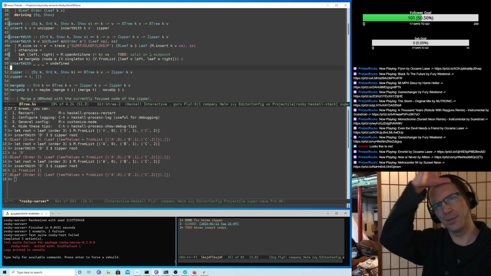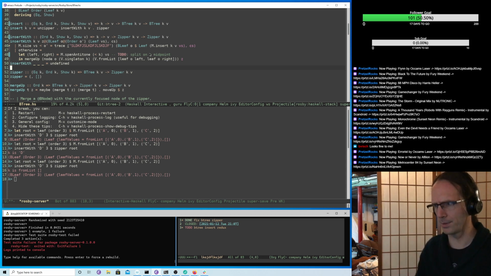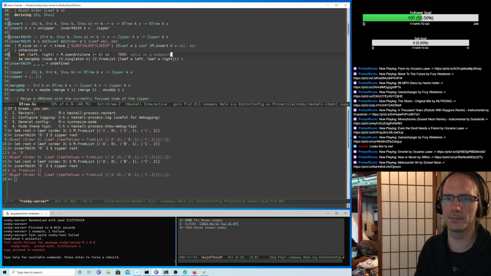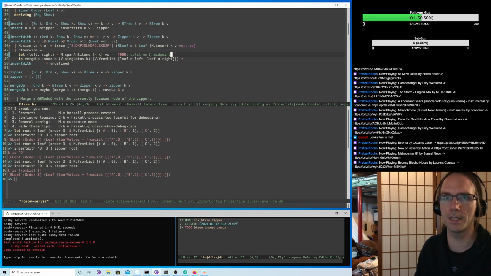Okay, so how to implement that? We only got about half an hour left, so let's go for it. So we could do like a binary search. Or no, just a plain old midpoint index, since we do have a vector.